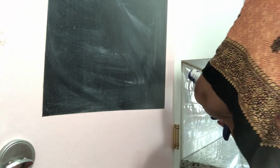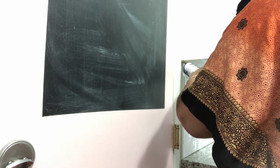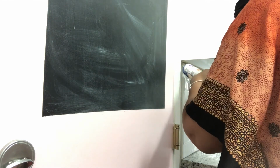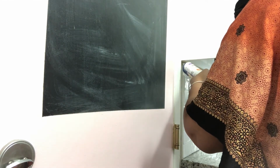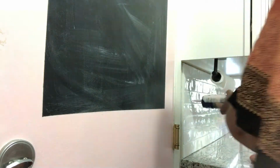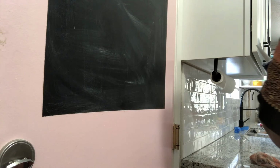Here you can see I'm struggling with the caulk gun. Of course, I used the wrong color. I wasn't paying attention when I was purchasing this in the store. Plus, I forgot how to use this darn thing. Anyway, I got the wrong color. I should have gotten white. But thank goodness I did have a tube of white, because I would have been really upset at myself.